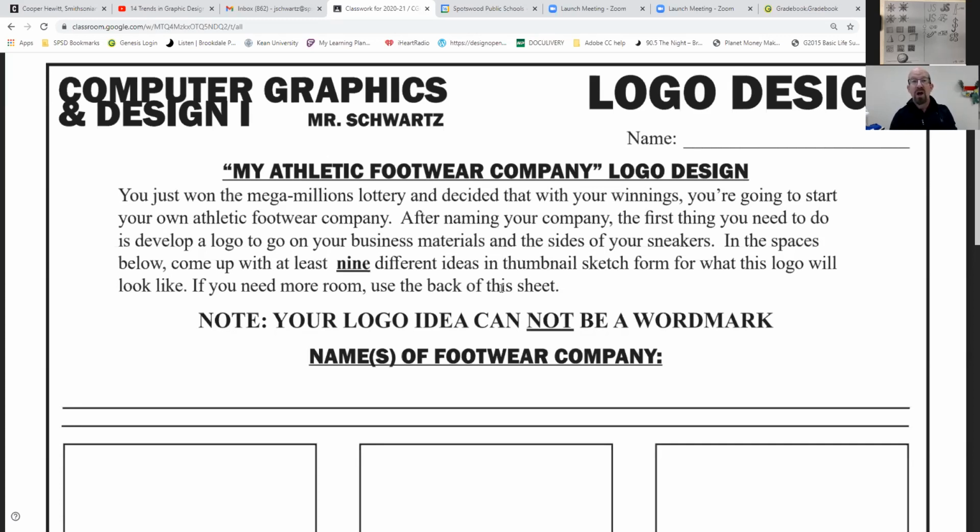This is your company, this is your logo, this is your project. So you should have a vested interest in how this is going to look. And thumbnail sketching, guys, this is not a lot of work here. If we were in school, I would give you these sheets and I would ask for them back at the end of the period. A thumbnail sketch should not take you more than 2 or 3 minutes tops to work on. These are the hangman of sketches here, very basic.